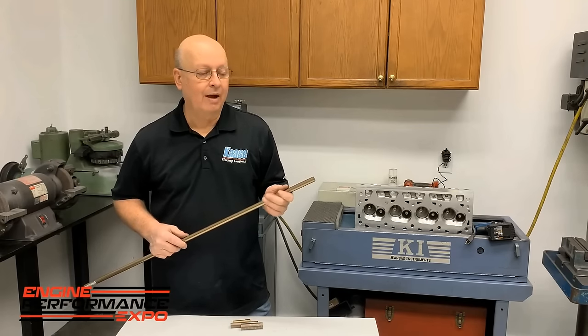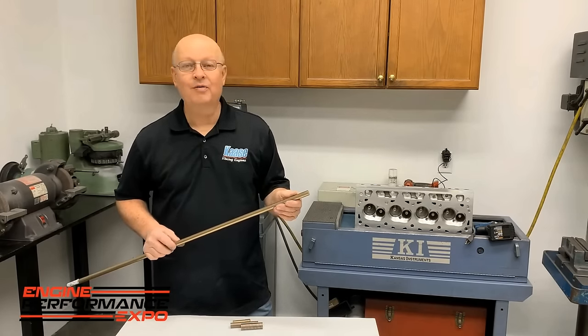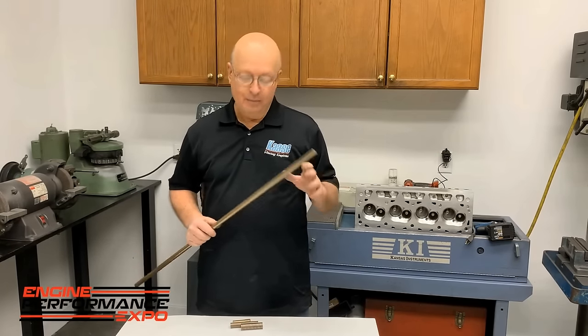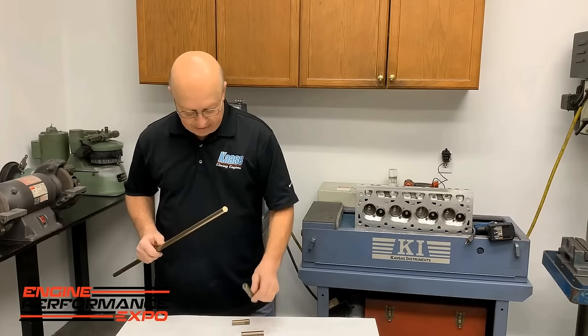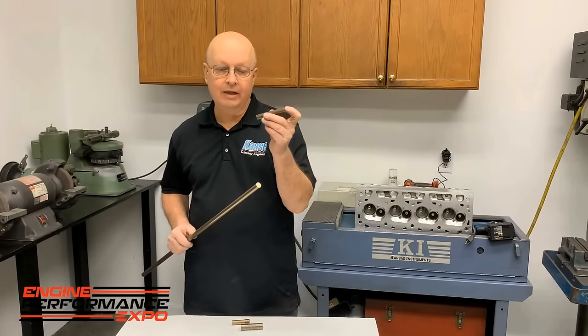C63000, I think, is another number for it. But they also call it Ampco 45. It's very good stuff. It's not easy to machine, but we'll make guides out of this. And I'll show you in a little bit about how we'll put that in the lathe and do it.